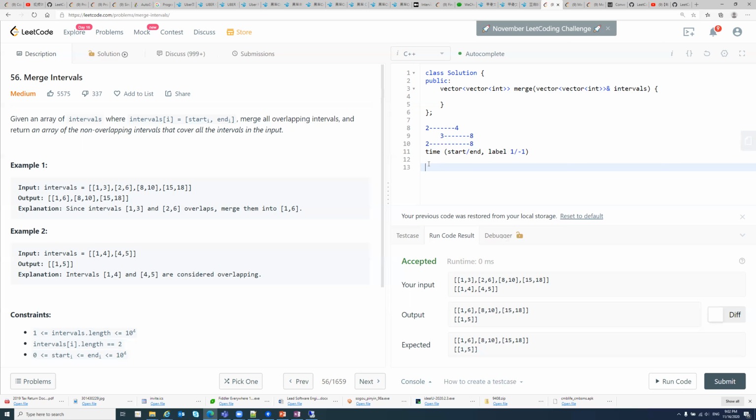And if the current start equals the previous start, like this, or if the current start equals the previous end, that means it's also a merged interval.